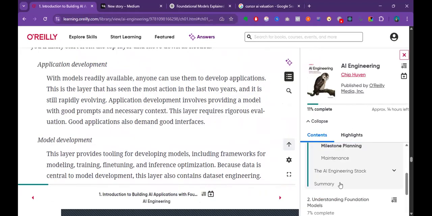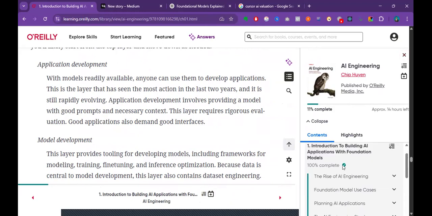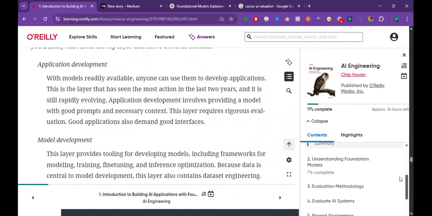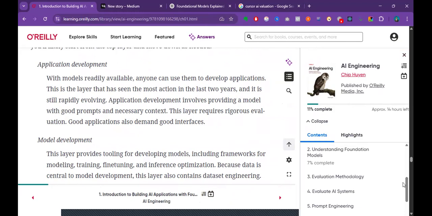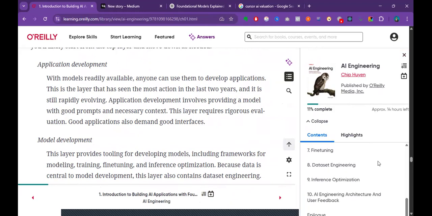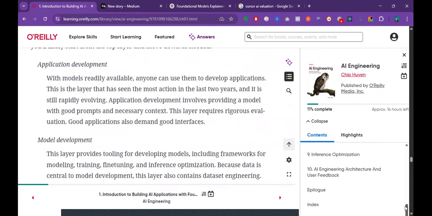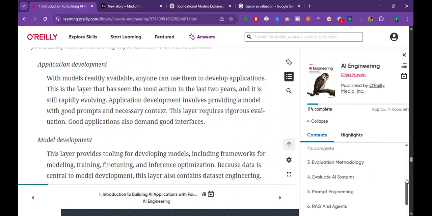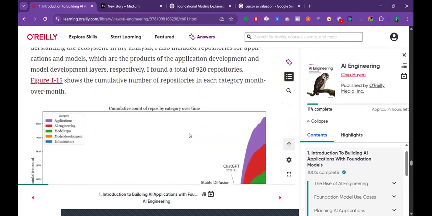This is from the AI Engineering book. I'll refer to multiple books, and in this they are teaching what foundational models are, how to create AI systems, how to do prompt engineering, how to create RAG agents, how to create AI agents. I'll show you and teach you all of that. It's going to be a little bit of a journey, not so quick and so fast. It's going to take a little bit of time, but I'll explain it in a way that you can digest and understand, slowly.